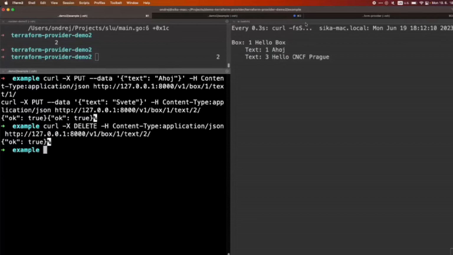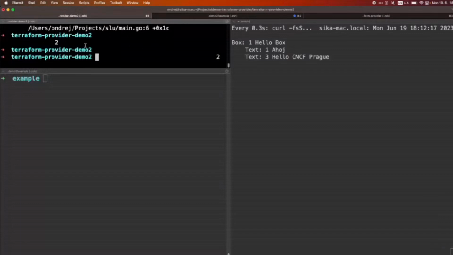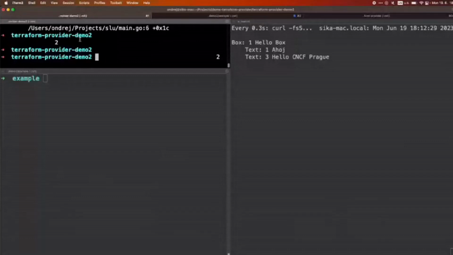So I have to start a new project. It's a new Go project. I have one which is working, so I can show you, but I don't want to show you this one. I will create a new directory. We will go for everything right now. But if everything is messed up, I have one which is actually working.